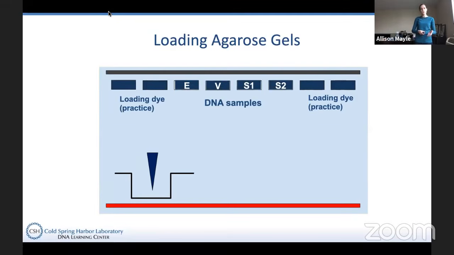And then in the middle of the gel, they have their different evidence, which is listed here as E. And I'm going to show you the crime scene in just a minute so you know where those evidence pieces came from. And then again, we compare it to the victim so we can rule out their DNA. And we compare to two suspects in this particular case, S1 and S2. So their DNA samples are going to be in the middle.